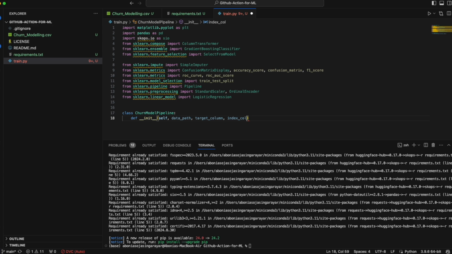Currently we will be putting this as None, and then we'll be just having a random state. For example, I put like 15 for random state.